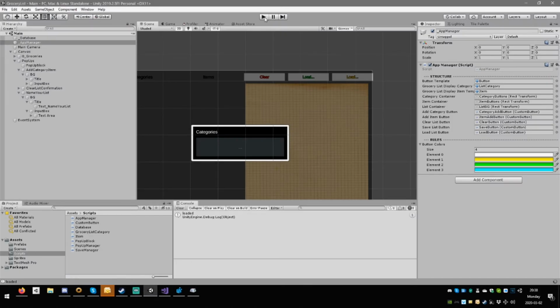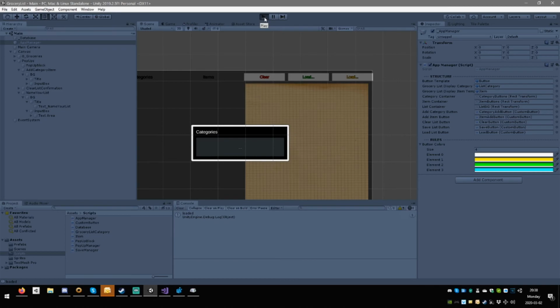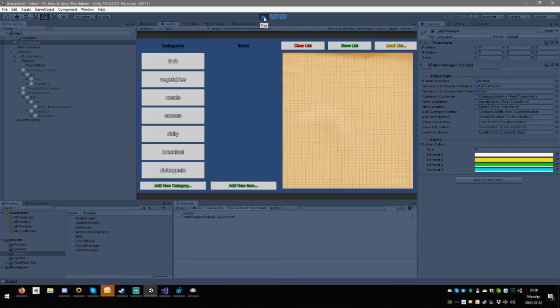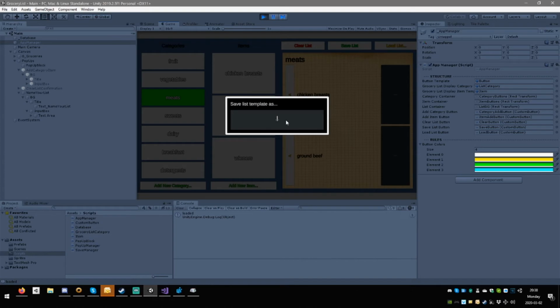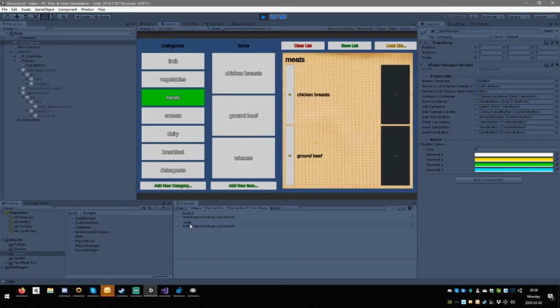and we are just going to run it again. Add a couple things, whatever, and then save list. In here, type again test hello. No space. And we're gonna click away. Hit enter, doesn't work anyway. So click away.